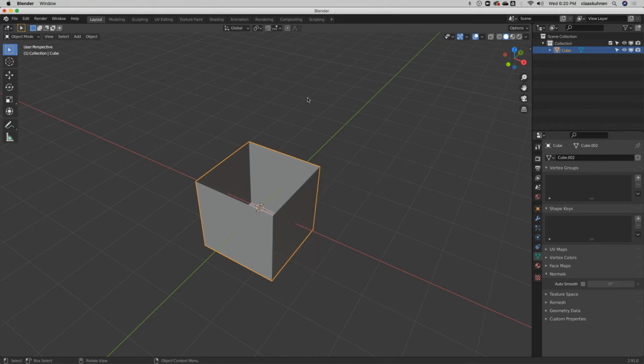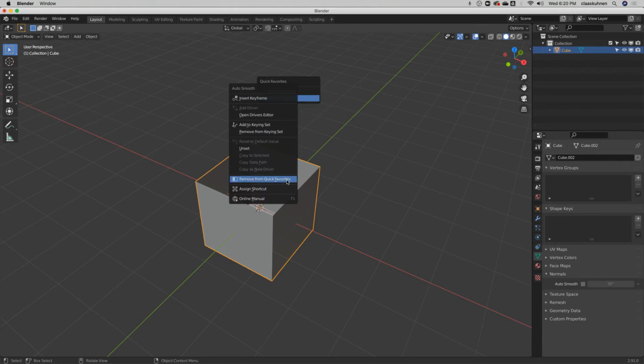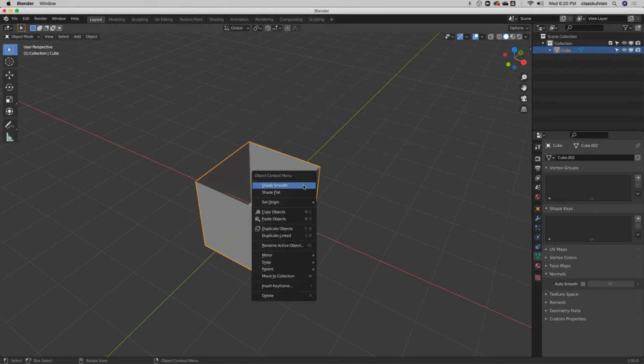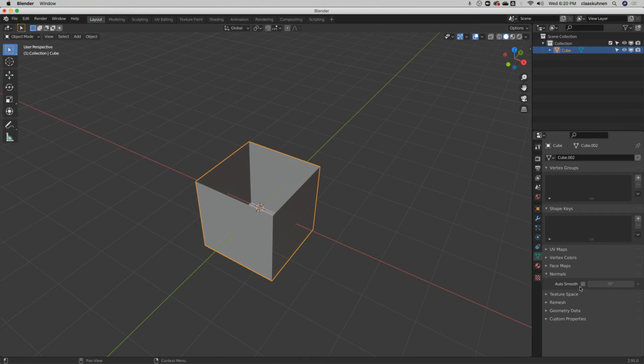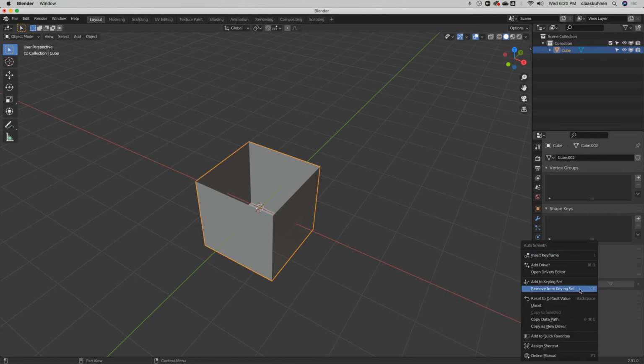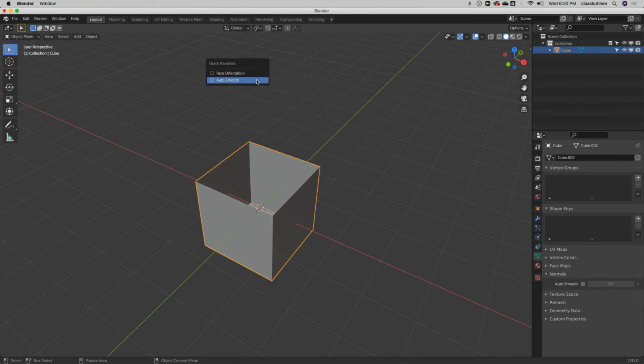When I press Q, go to your command and then right click, I can remove it too. So this way you see we can remove them or add them again. The Quick Favorites is actually a super nice tool to access commands which we use a lot. You see they can be in an overlay, they can be in properties. They can actually also be in modeling.